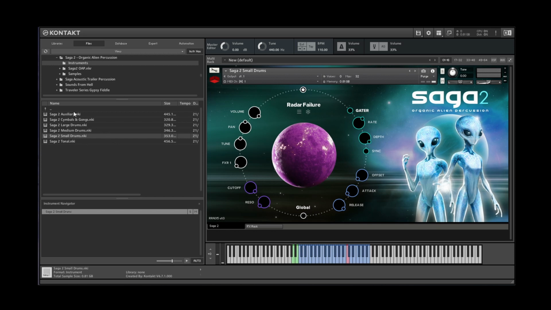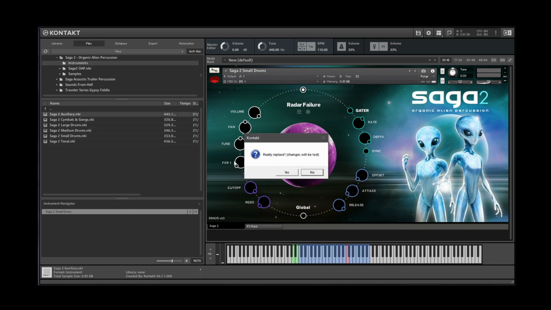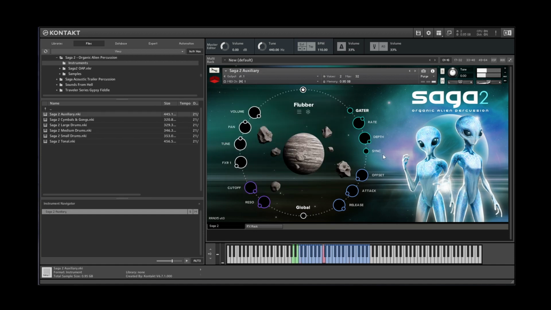Let's go on to the auxiliary stuff, then the cymbals and gongs, and then I'll finish up with the tonal ones.